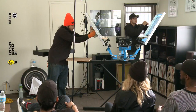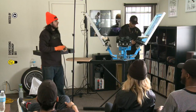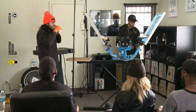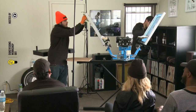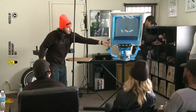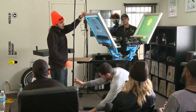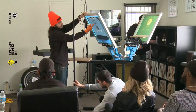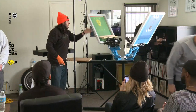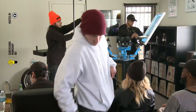Another thing you want to keep in mind is the design and how you want it to appear on white and on black. For this particular design, I had to invert it so you get the same feel. Right here it's gonna be white on a black t-shirt. This is gonna be the white t-shirt with the black ink surrounding it. But when you print on a black t-shirt, you want to invert it so you still imply the same characteristics of the noun.